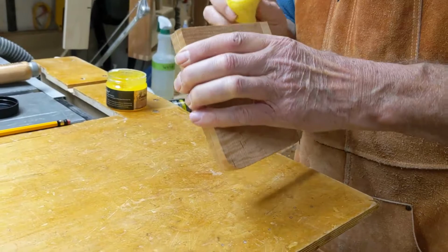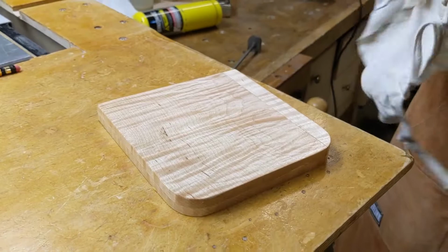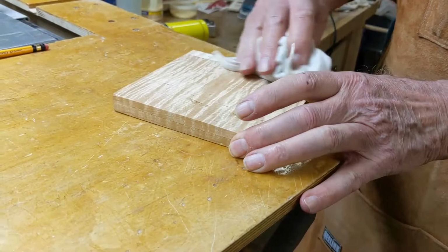So that's good. And we'll get a rag and rub it in. And we go from there. Rubbing it with the grain.